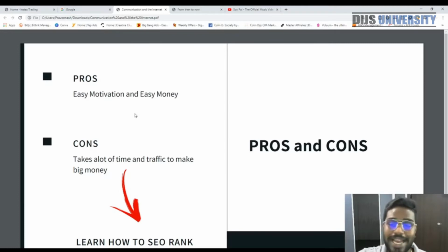When you apply for AdSense and you start driving traffic, even though you only get a little bit paid, still you get some money paid into your account. And when you open your AdSense and you see, wow, I'm getting paid, I'm actually having money coming into my account, then that will actually drive your inspiration. It will give you the motivation to do something more, and then you will definitely try to work your butt off to increase that. Maybe you get $1 today, you'll try to increase that $1 into $100, and that is how it works. And that is why AdSense is very important. That's the pros of AdSense.